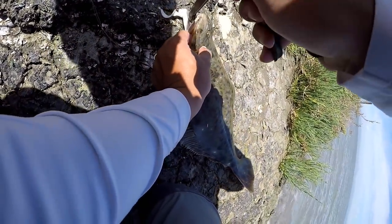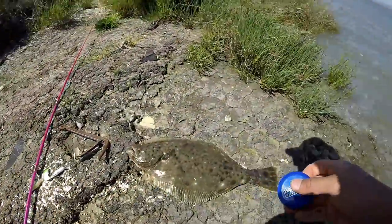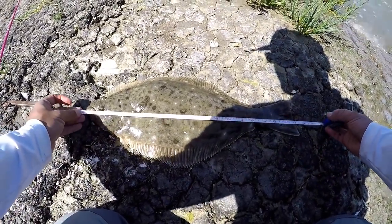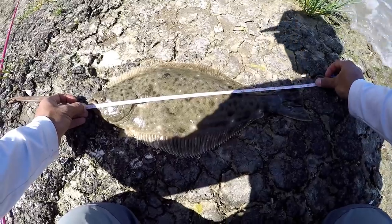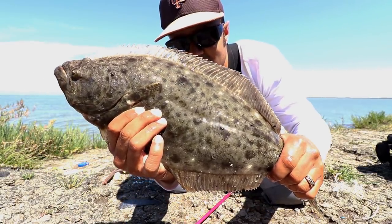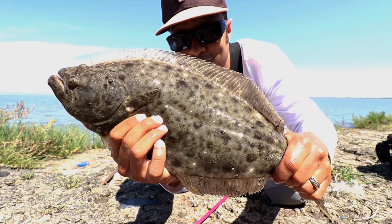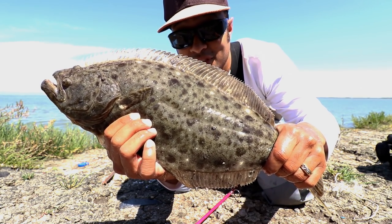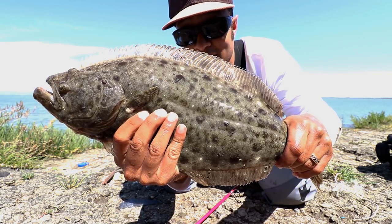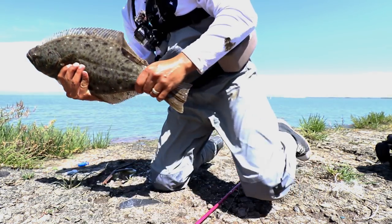And there's that. Let's give him a measurement real quick. All right, from tip to tip, about 19. Okay, got him unhooked. Hands are wet. Just want to show you the colors of the California halibut. Again, 19 inches, 3 inches too short to keep. Trying to delicately hold him by his tail and his body so as not to disturb him too much. So thanks for the fight. We'll send you on your way.